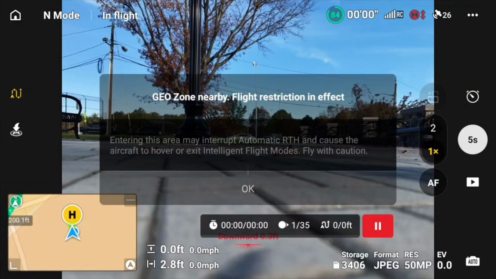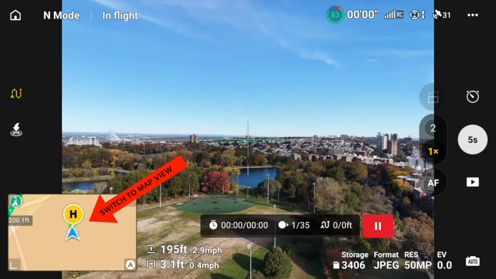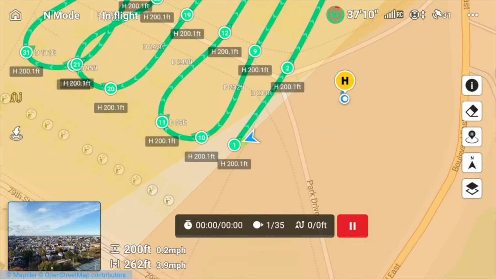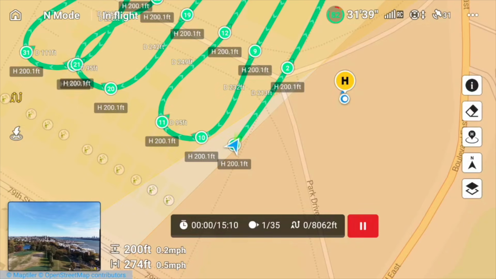The drone will automatically take off and fly to the first waypoint to begin the mission. From there, it will continue along the predefined flight path, following each waypoint and maintaining the settings you configured for altitude, speed, and gimbal tilt to ensure precise and consistent image capture. Once the drone reaches the first waypoint, I'll pause the mission to configure the camera settings. This allows me to fine-tune parameters such as shutter speed, ISO, white balance, and exposure before the mapping begins. Setting these manually ensures consistent image quality across all photos captured during the mission.